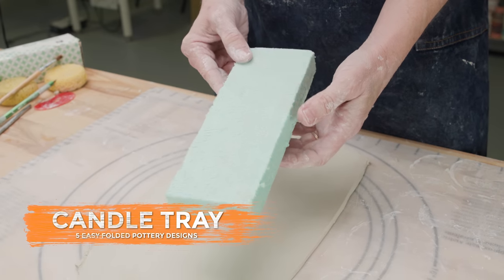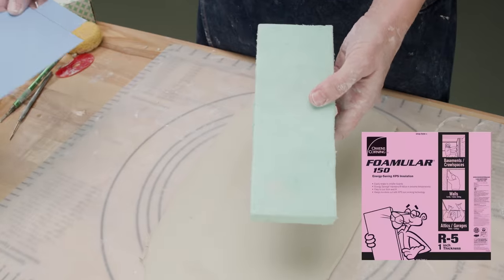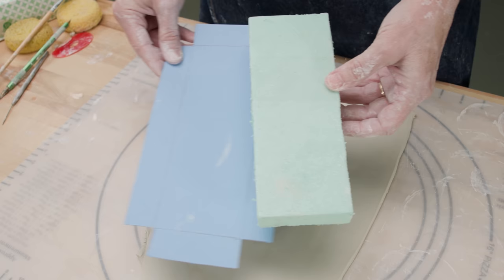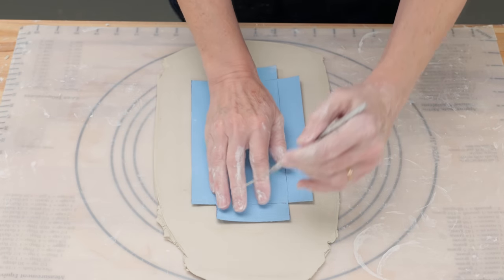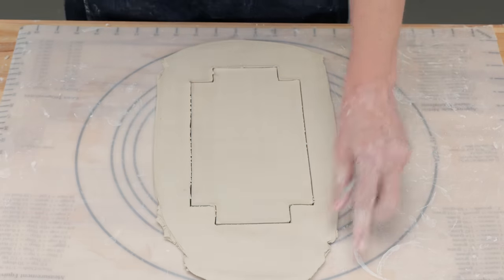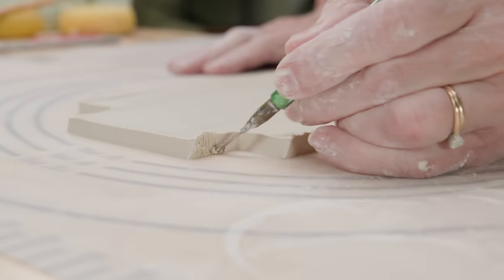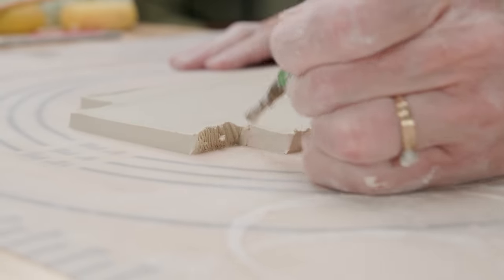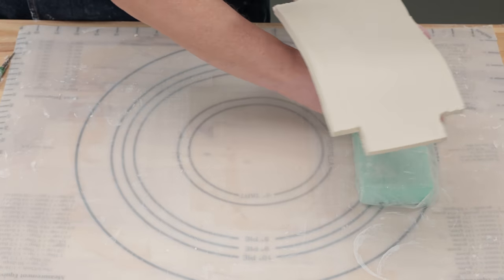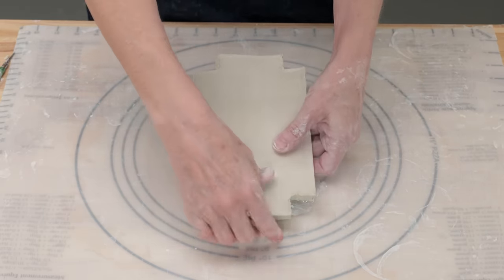Next, I'll show you how I made an easy, perfectly folded rectangular tray. I cut the mold with a handsaw from wall insulation called Fomular, which you can find in most hardware stores. You can cut whatever shape you want, but I kept it to a simple rectangle. I measured the mold, then created a template for the clay. I cut out the template from the slab. I scored all four corners and wrapped the foam in plastic to keep the clay from sticking. I placed the clay slab over the template, then slipped the edges and began to fold the clay over the edge.